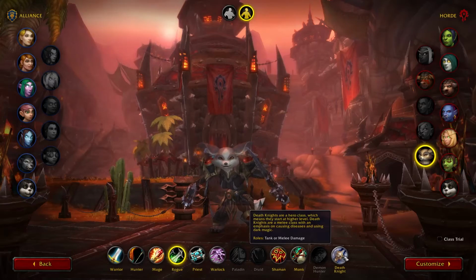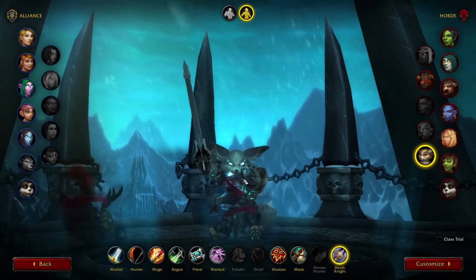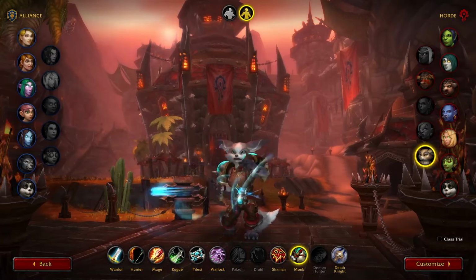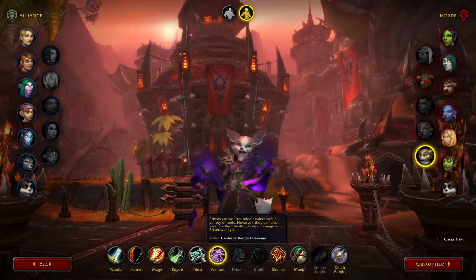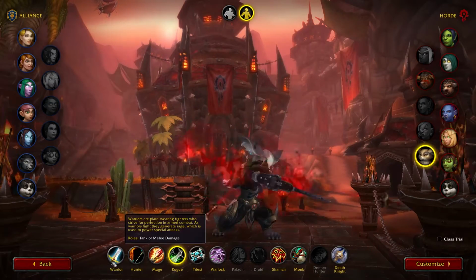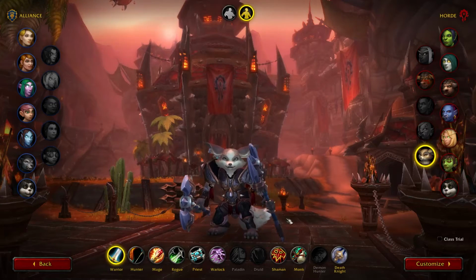So we went ahead and went with the Death Knight because it just looks really cool. The monk didn't look that great. The shaman, I already got one. Warlock didn't. I thought about the rogue and the warrior. I just think it's pretty neat to have a little funny guy running around.